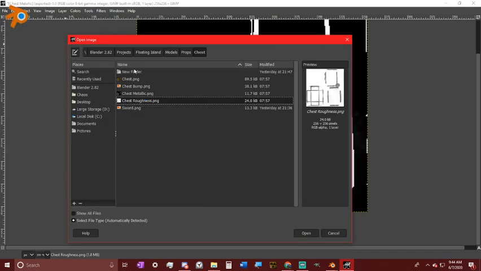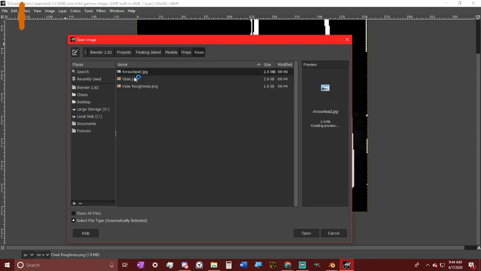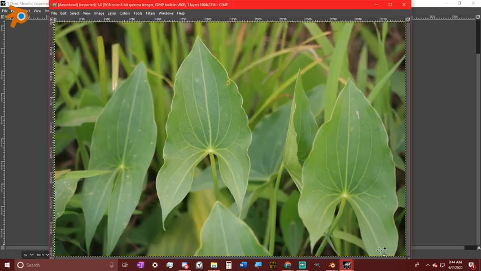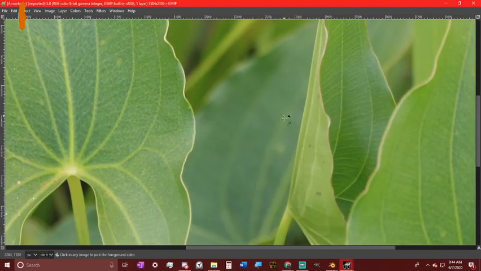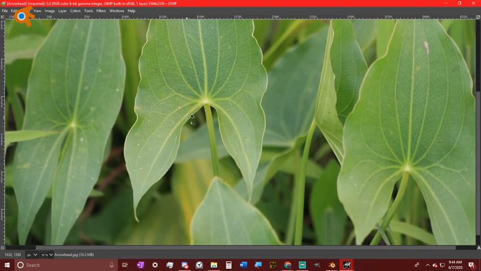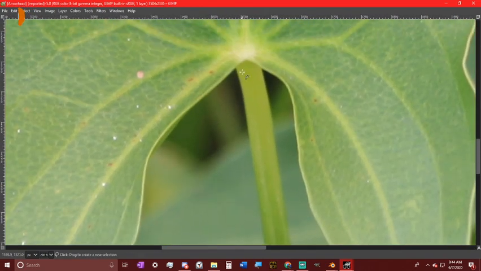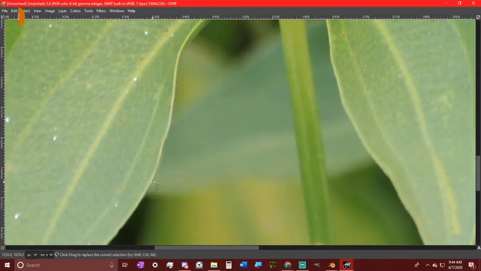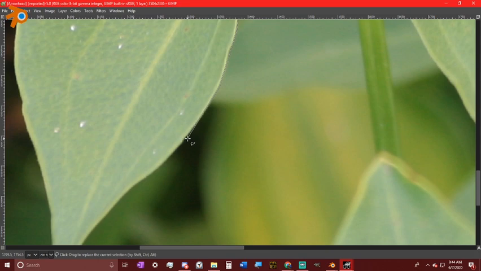Open the props base arrowhead. Where'd that go? There it is. Okay. We're just gonna cut out this whole leaf right here. Gonna take a hot second to do because I'm gonna have to lasso it. Slowly put points down like this.